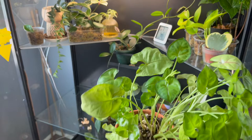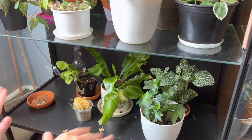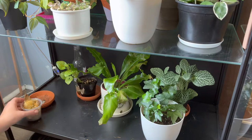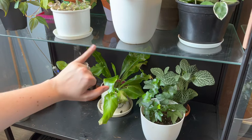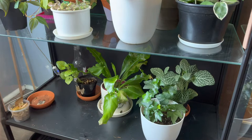This is the Syngonium white butterfly. She's been doing good, but she could probably benefit from some more light because the growth is coming in smaller. She is obviously thirsty because she's kind of droopy and not perky, so I will give her a watering after this is done. I got to clean these shelves while I have all the plants out. And lastly, we have this bottom shelf, which I'm not even sure what to quantify as. I had a lot of plans for this cabinet — one of which was to get some angled corner shelves for this middle row so I can have tall plants on the bottom that continue to grow up, and also add more grow lights. That probably will be a plan for future months.